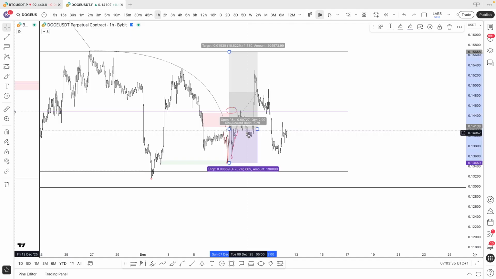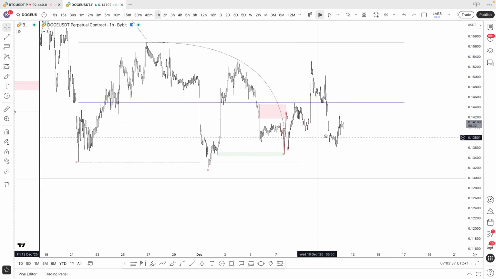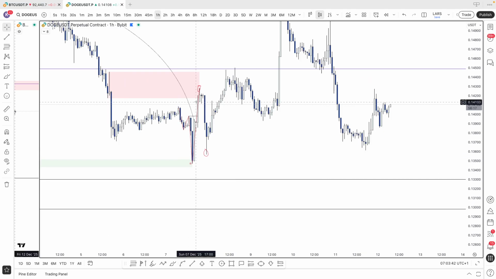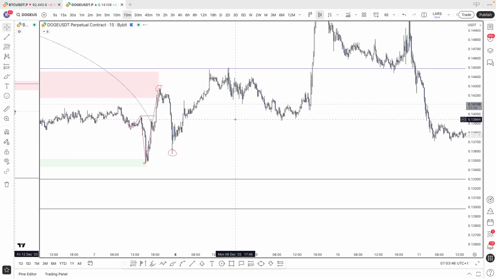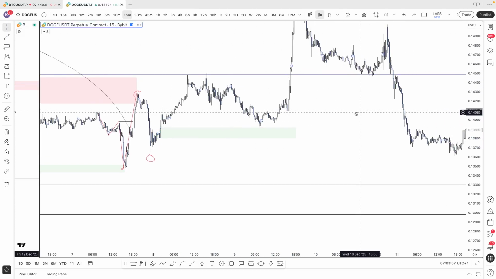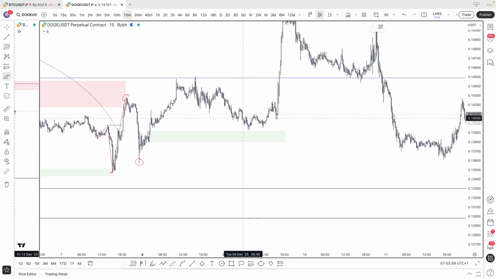An entry that I would like to take if something like this develops is a fourth tap entry, where price right here pulls back into the extreme, creates some sort of an extreme POI right here, which had a lower time frame overlapping effect, and then get some refined, and then a local pullback, where the local pullback establishes a return to zone, and then you get that breaker structure back to bullish.